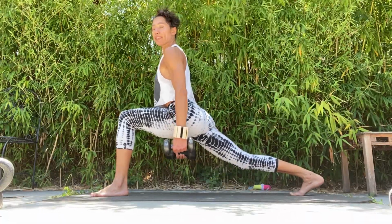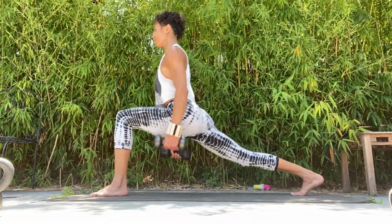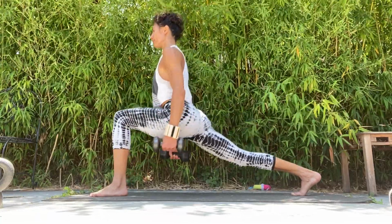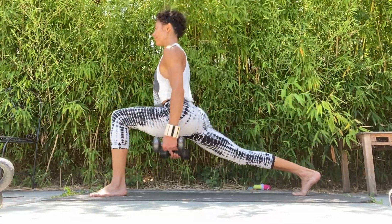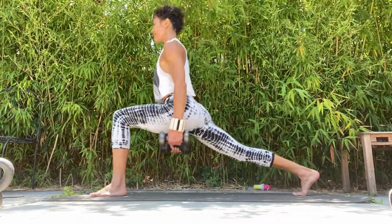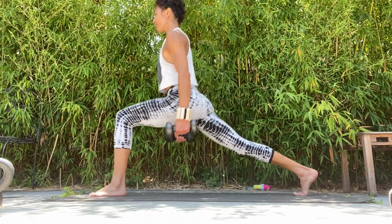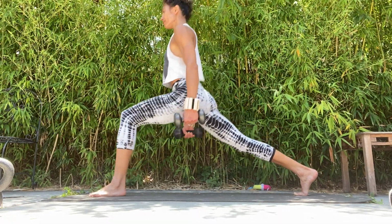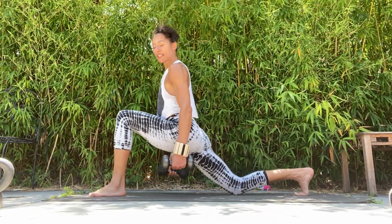Now from here, we're going to add 10, moving the front leg. 1, 2, 3, 4, 5, 6, 7, 8, 9, 10. And slowly sink. Bring the knee down.